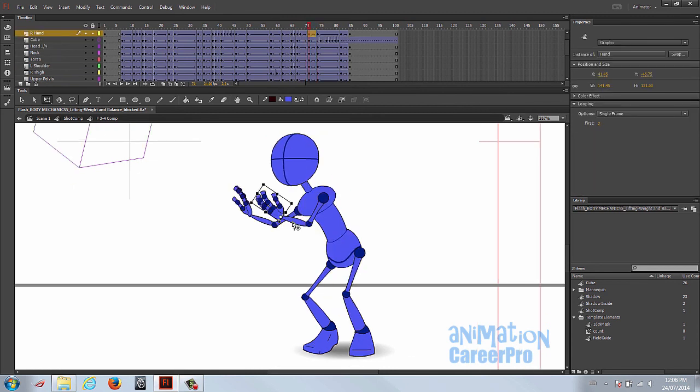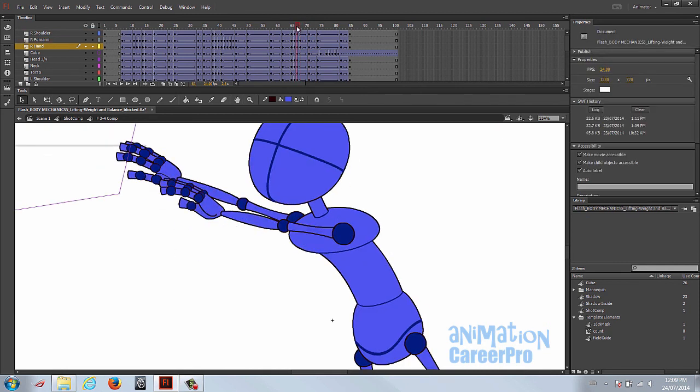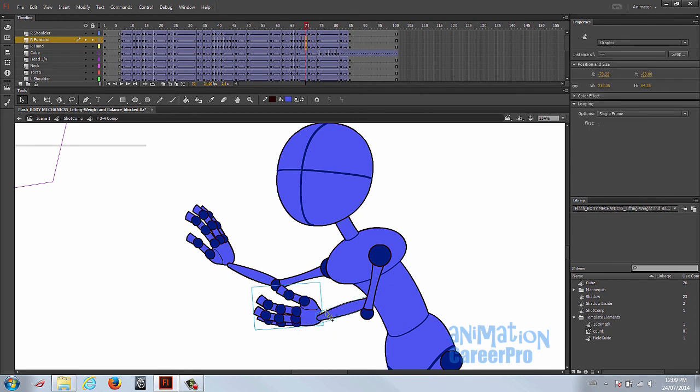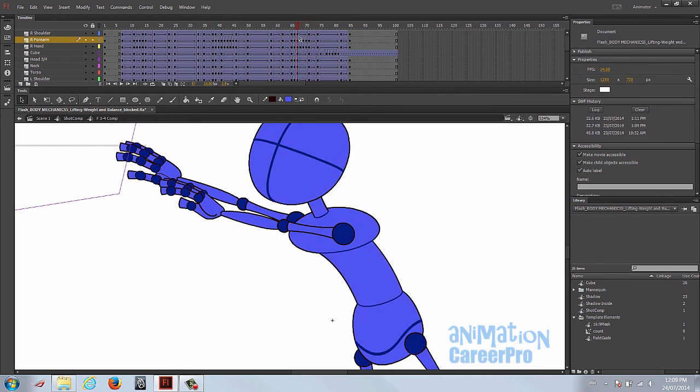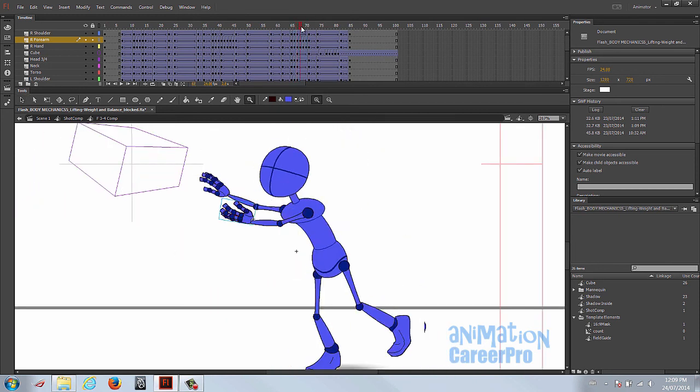So I'm actually going to improve this pose a little bit. We have the arms crisscrossing over each other. I think this would be better for the silhouetted pose. All right, so we set a bunch of keys in between these two key poses for the lower arm and hand, just to fix this pose change that we did.